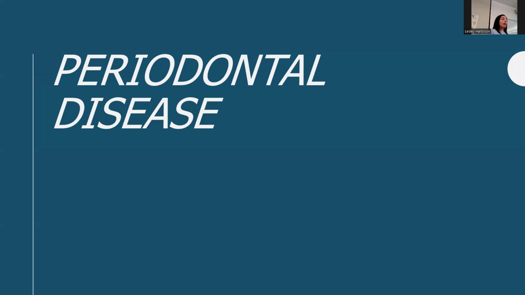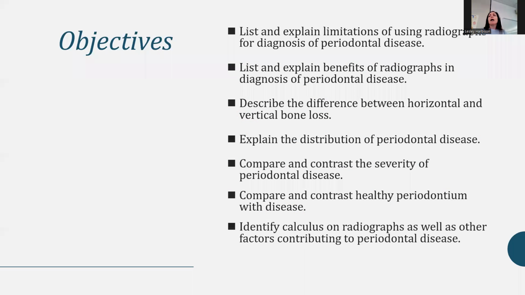But you'll probably not put all of this totally together until you start seeing perio patients and your instructors are like, well, why did you decide that they were stage 1? Or why did you decide they were stage 3? And then, well, did you do this or did you do that? Or did you look at your radiographs, or what do you see on the radiograph? You probably won't really put it all together until you get in those situations, but you can always go back to this PowerPoint next semester, or even senior fall, when you'll really start to see your perio patients. So this is just super, super important information.